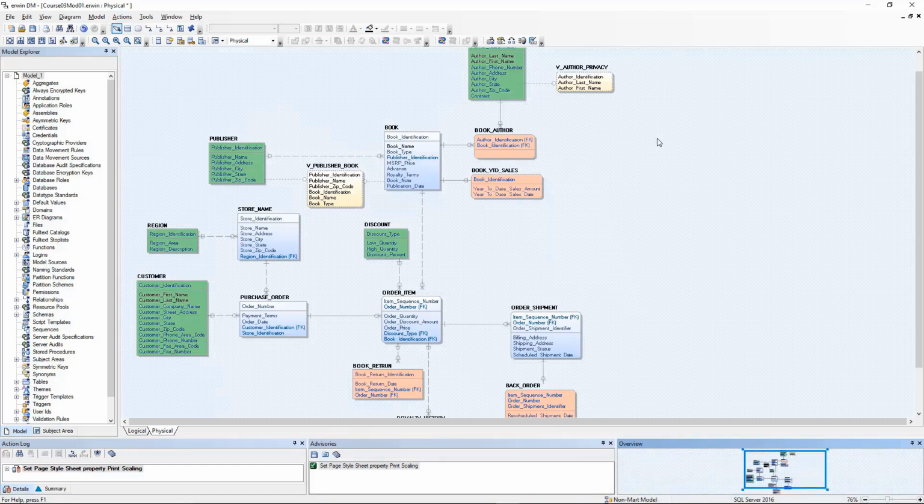So this docking and undocking and redocking behavior is going to be the same for all these other panes. So that's some additional information about the overview pane, how we can use it to control what's displayed on the screen in the workspace, and how we can undock, redock, or dock in some new place, the overview pane, or any of the other panes.